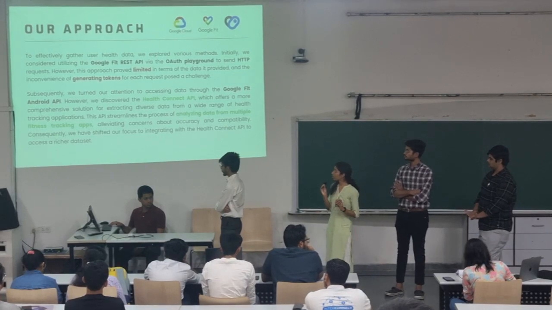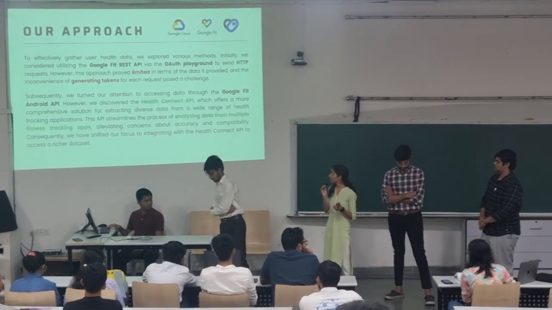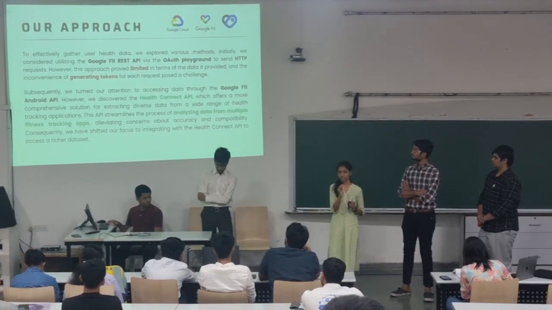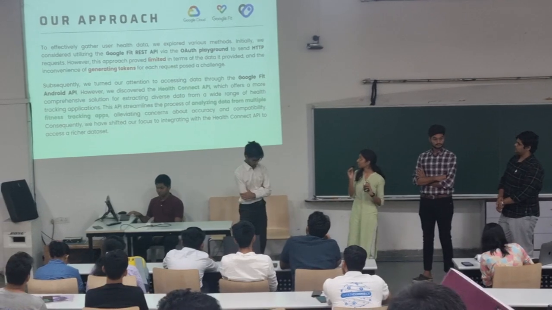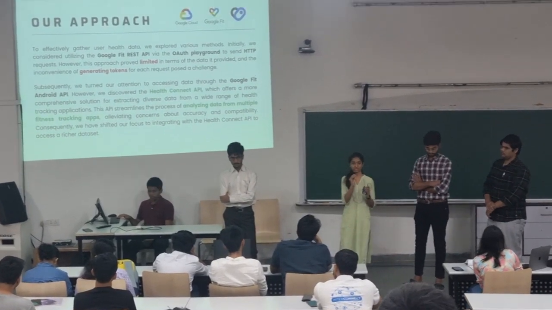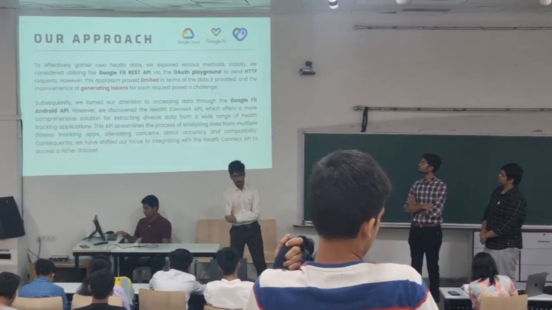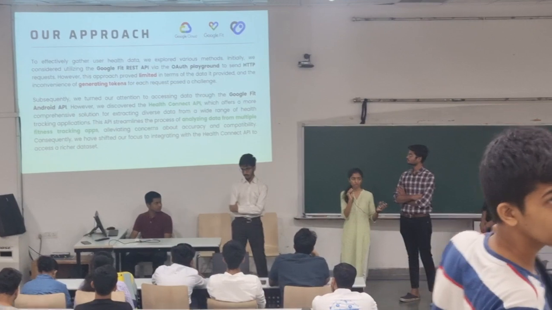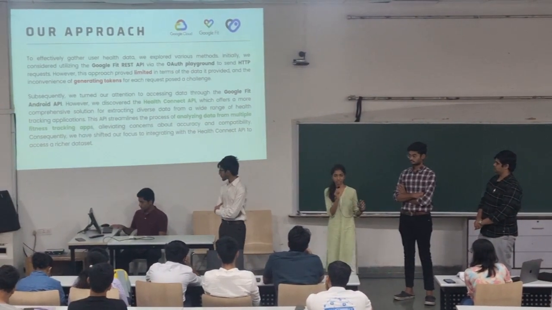Coming to our approach, we started with exploring various methods to extract this data. Initially, we considered using Google Fit's REST API, but the problem is the data it is providing is very limited, and also we are facing some token generation issues with that. Then we got to know about Health Connect API, which essentially provides a more comprehensive solution to our problem for extracting a wide range of data.